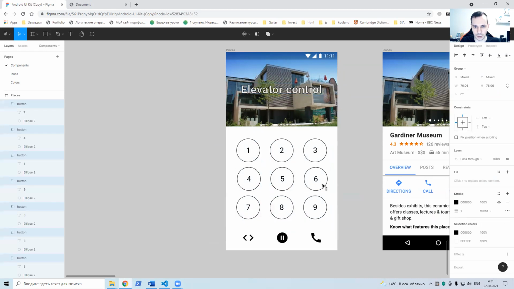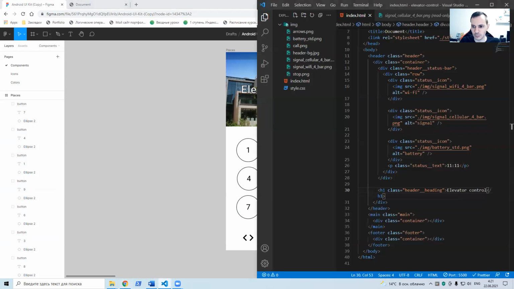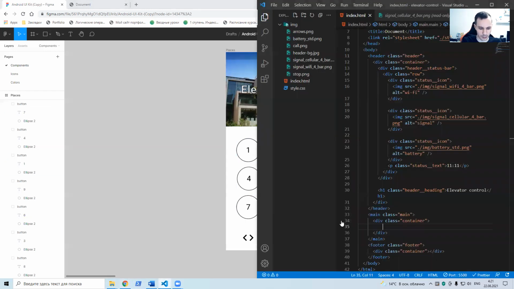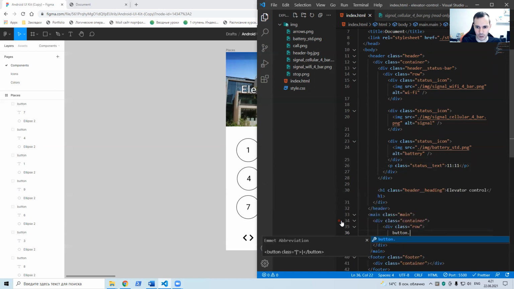Then we have our main part with our buttons. Let me put them a bit up. What do we have here? We have 3 rows with 3 buttons, and tag button. I suppose it should be button with class name button floor.